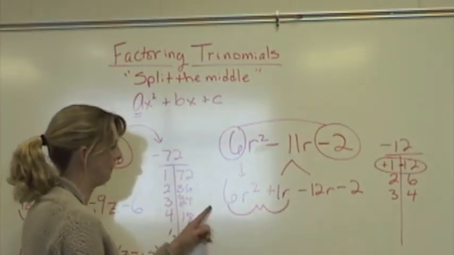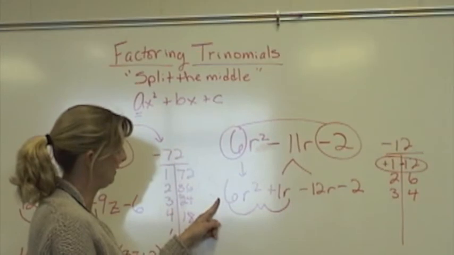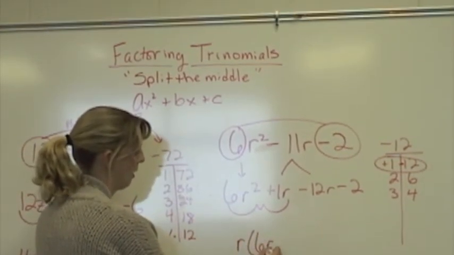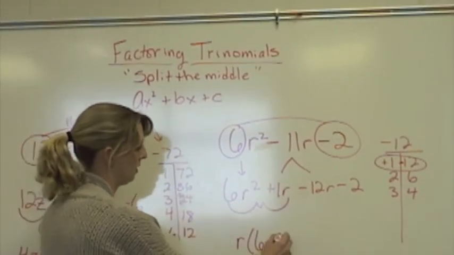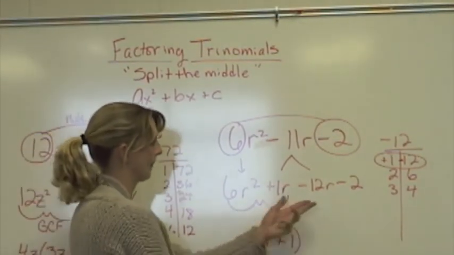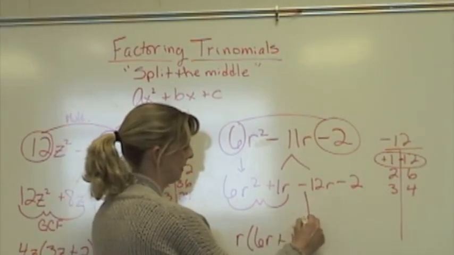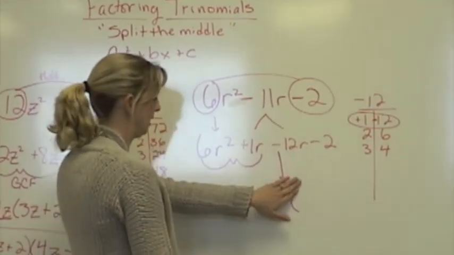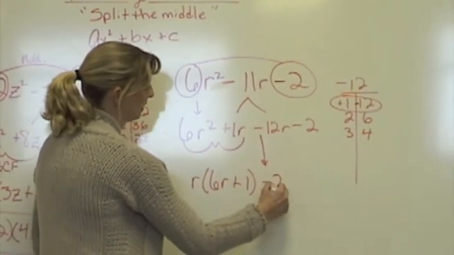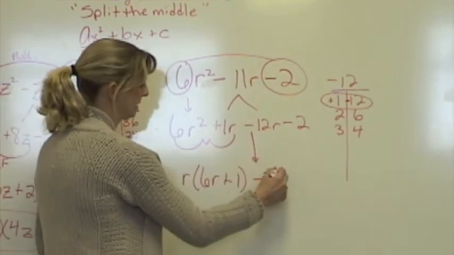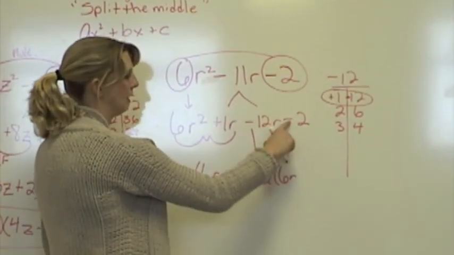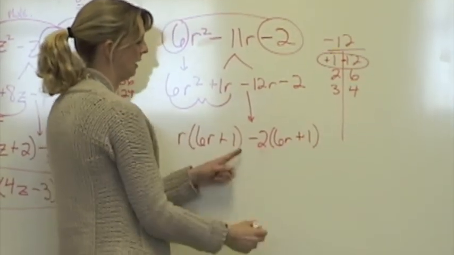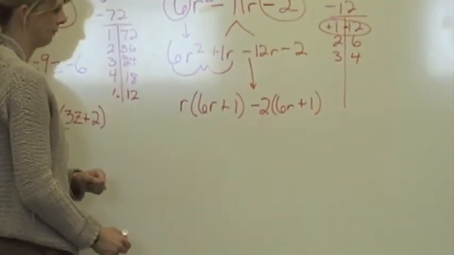Take the first two and factor out the GCF. In this case, it looks to be only r. So the 6r plus, when you factor out the r, you always have to leave the 1. I'm going to factor out a negative. Remember, this sign will always come there. Factor out, it looks like, whoops, I forgot my 2. Factor out a 2. That will leave me a 6r. Factoring out the negative 2, it's a negative 2 times a positive 1 that equals negative 2.